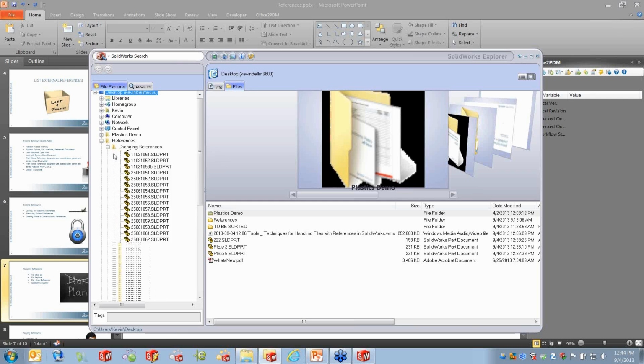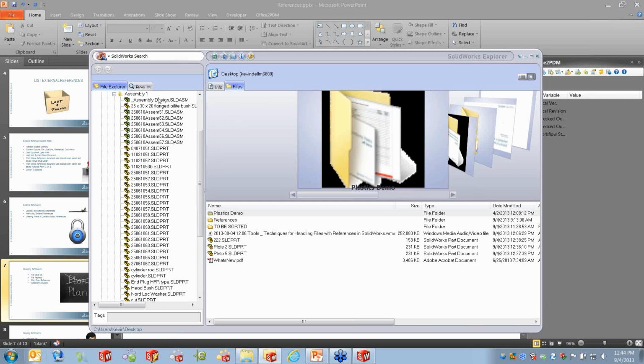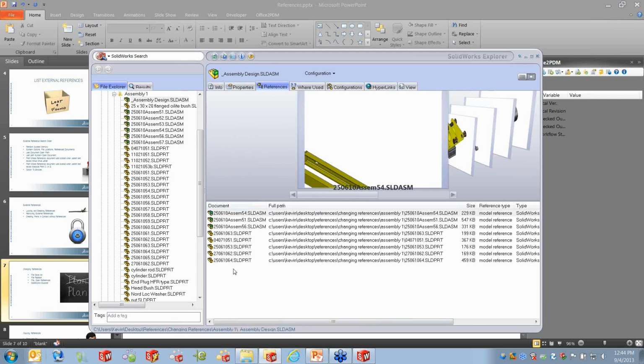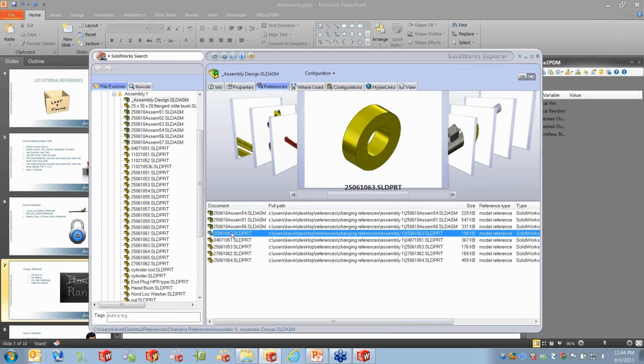So let's just go to my documents we were working with here, and I have one of my assemblies. If I select the assembly in the tree off to the left, I do have the ability to see the references for that particular assembly. But I want to change the name of one of these components. Well, here's where it starts to get very tricky. I don't know where that part's been used, if it's been used on multiple assemblies. I don't know any of that. Well, I bet a lot of you are saying, if you can't figure that out, you're making a copy of it and giving it a new part number.